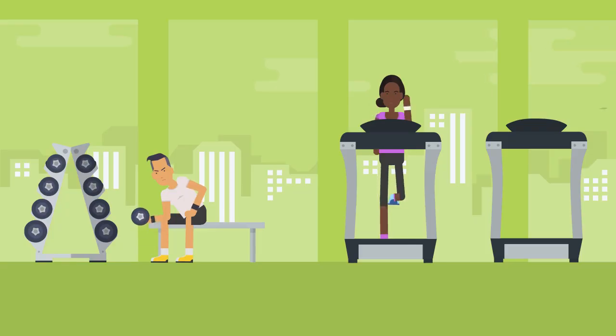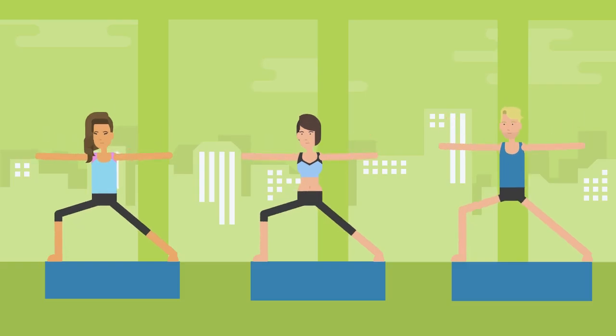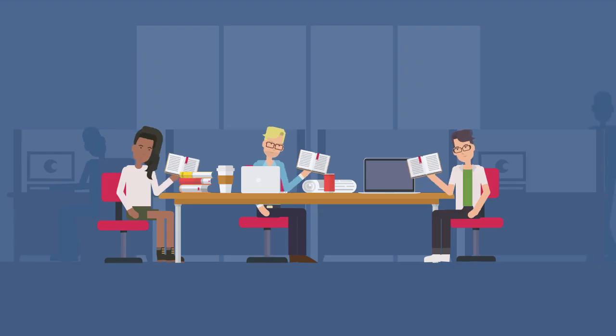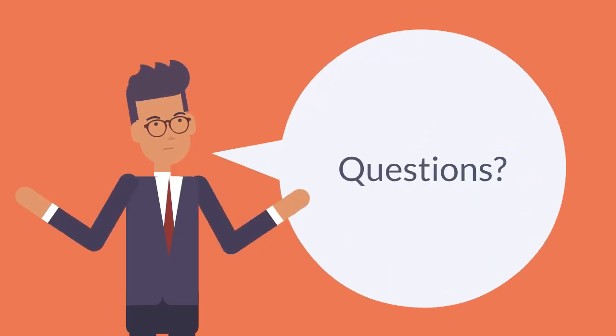The Big 5 reading strategies are mental muscles that students can develop in order to become better readers. The more they use these muscles, the better readers they will become. They will learn more, and they will learn to enjoy reading. Whenever a reading lesson involves a teacher or student reading, that is an opportunity to use the Big 5 reading strategies. Here are a few questions to think about.